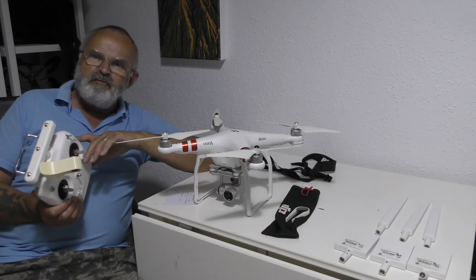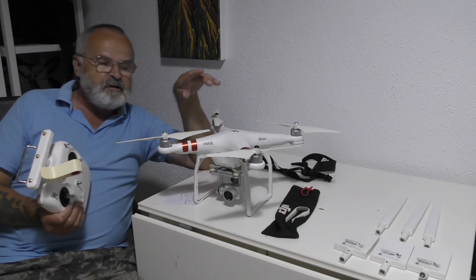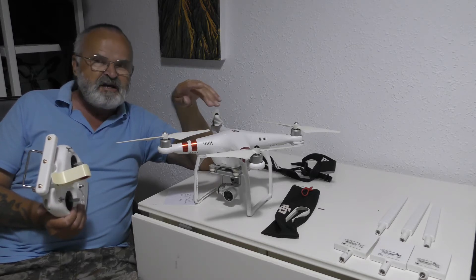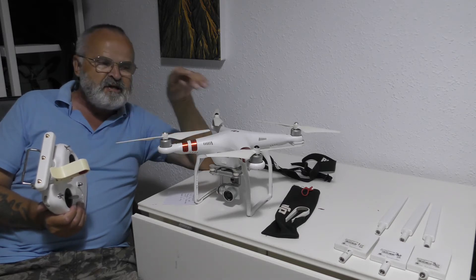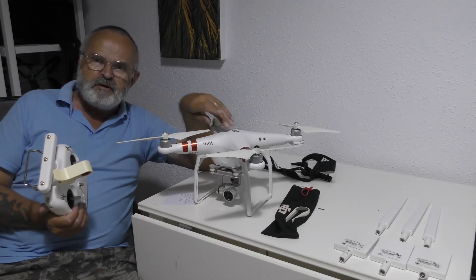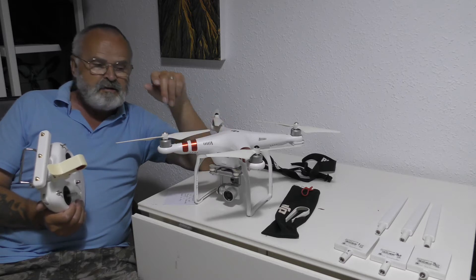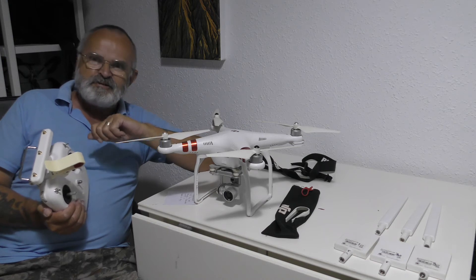Hopefully tomorrow, fingers crossed, you can see it flying again. It's an amazing drone - I think a couple of years ago I still said this Phantom 3 Standard was the best drone on the market. I'll have to say now it's not, but we're going to give it a go tomorrow and see how good this drone still is. We're going to put it up against the Mini 2. This thing cost well over £600, batteries over £100.